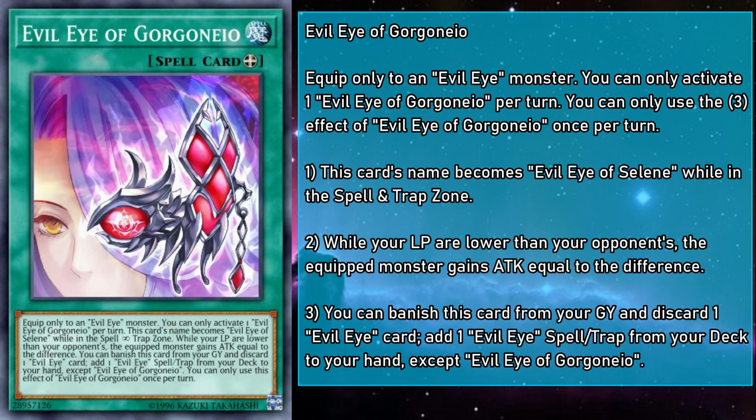Evil Eye of GoldenNovaYugioh is an equip spell that can only be equipped to an Evil Eye monster. You can only activate one per turn, and this card's name becomes Evil Eye of Selene while in the spell and trap zone. While your life points are lower than your opponent's, the equipped monster gains attack equal to the difference. And you can banish this card from your grave and discard an Evil Eye card to add an Evil Eye spell or trap from your deck to your hand, except another copy of itself.